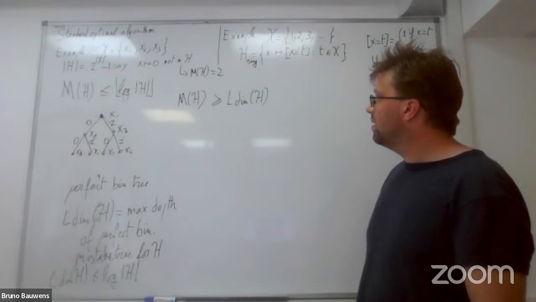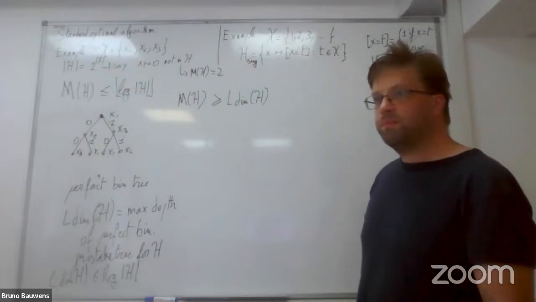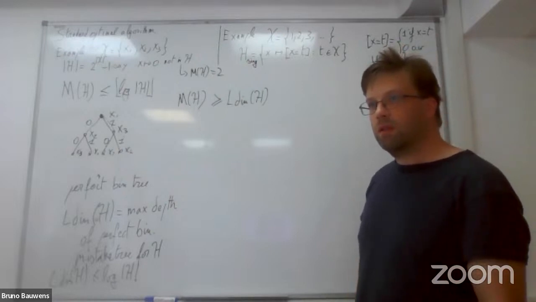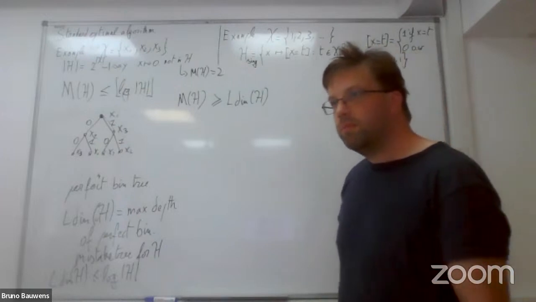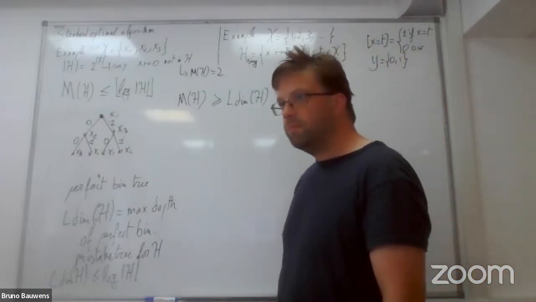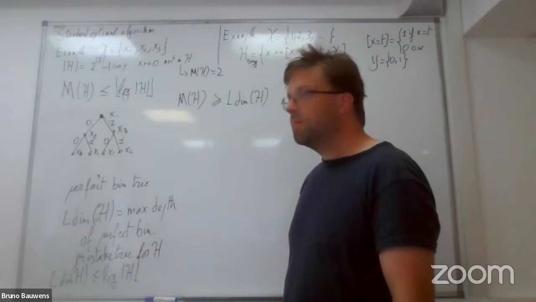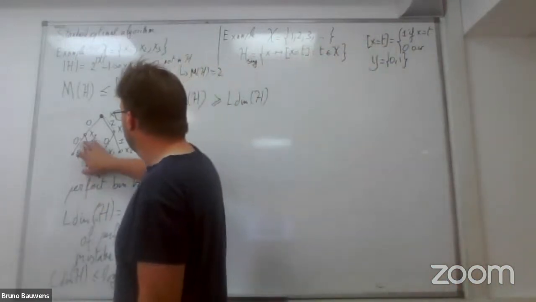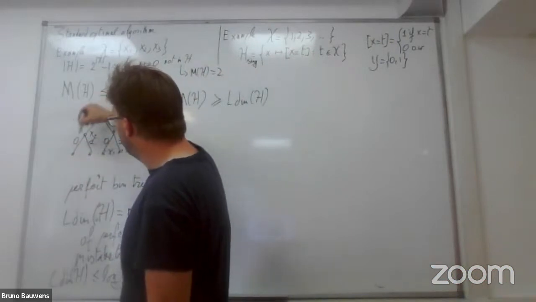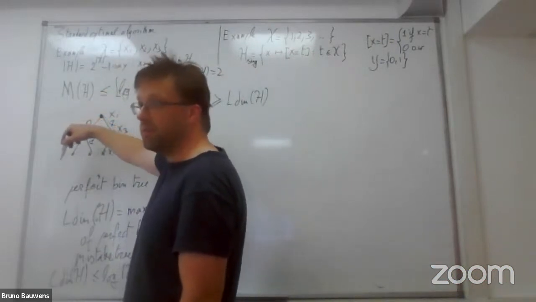Once again about the mistake tree, am I right that we are not required to present all elements of X? We just need some of them, but only if they're consistent. So in this example, we don't specify an output for X3. Yeah, but the very left branch is consistent. So in this branch, X2 is not specified yet.